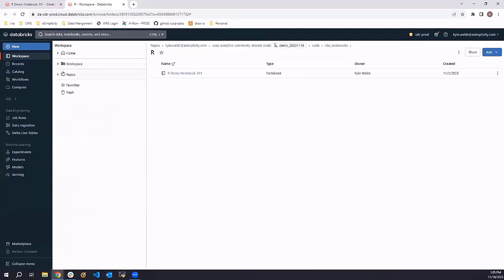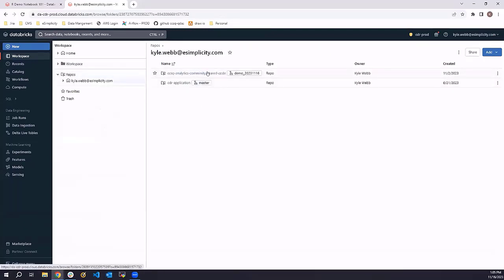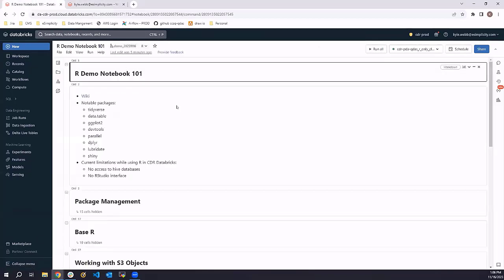But also in repos, you can see certain Git repos that you have access to in GitHub. I've created a demo branch here today to run through this notebook in that repo. So just a quick plug: GitHub is integrable with the Databricks environment, and you can use that.